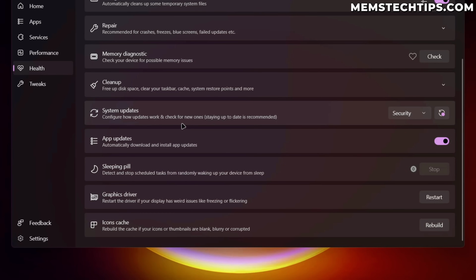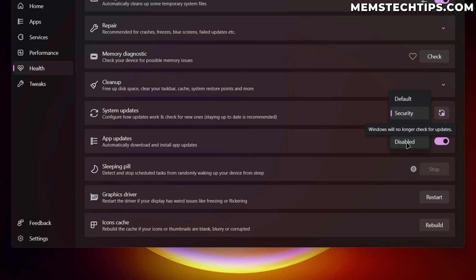For the system updates, you can configure how updates work. Now this installation that I have already just downloads and installs security updates. But this is also really easy just to change your Windows update schedule from the defaults to security. And I see you also have the option of just checking for updates without installing them by setting this to manually. And you can completely disable Windows updates.